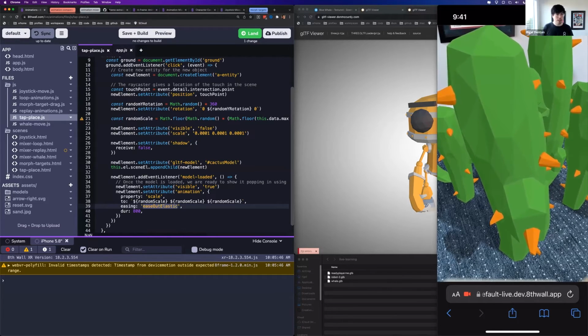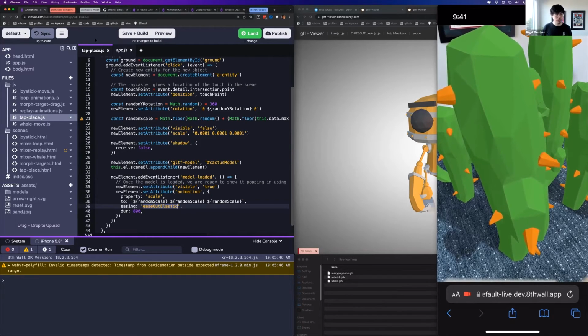So next we have the animation mixer component. The animation component that I was just going over is actually built into A-Frame, so you don't need to bring anything in. However, with the next two components, you will need to bring them in or register them with their source code.